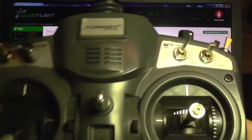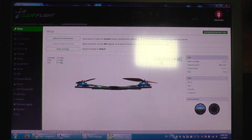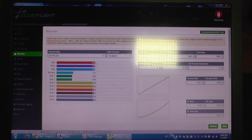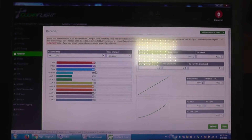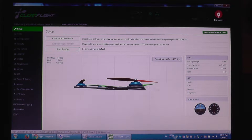I already have connection to the receiver so I'm going to turn on the transmitter and go straight to receiver settings. As you can see we don't have 1500 as we should, so I have to play with the transmitter settings to modify endpoints and sub-trims to obtain a perfect center. Also the throttle range is not that high, so I'm going to have to adjust that from the transmitter and then set the minimum and maximum from CleanFlight.